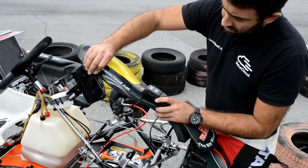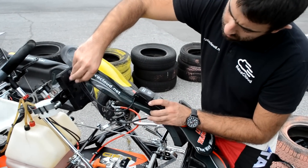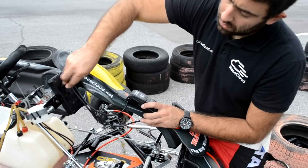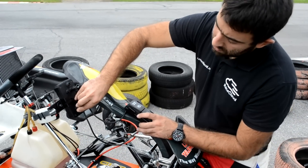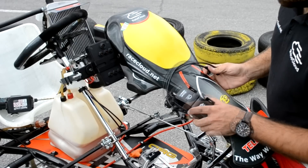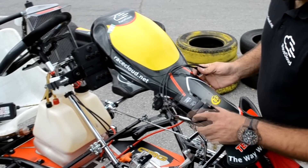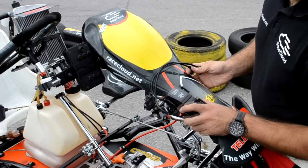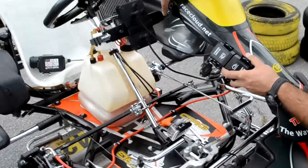Having this done, it's time to find the appropriate spot on the cart nose to install the go-kart motion and connect modules and their common plate. Now for some measurements first. It is crucial at this stage to determine where to drill the four holes needed to mount the common plate for the connect and motion modules. Align the nose holes with their corresponding bolts.